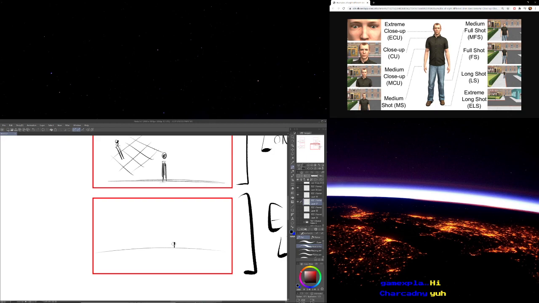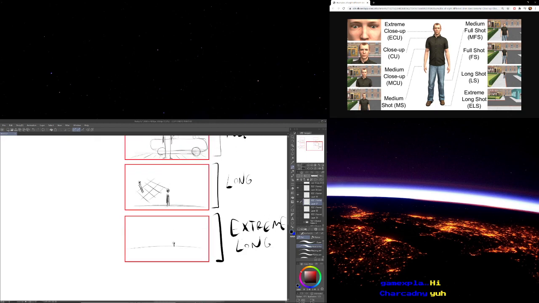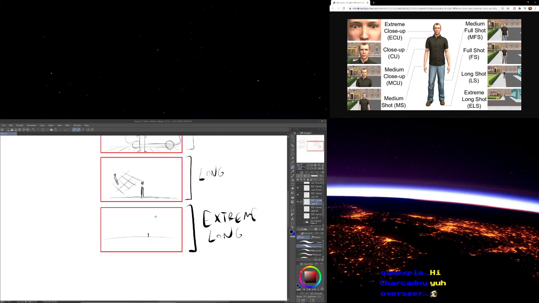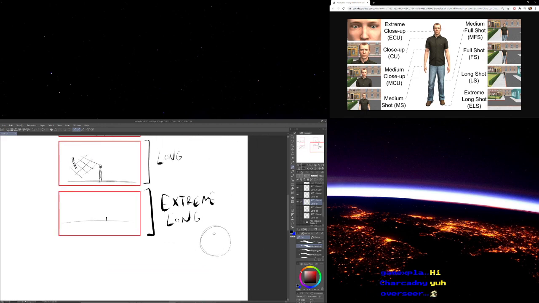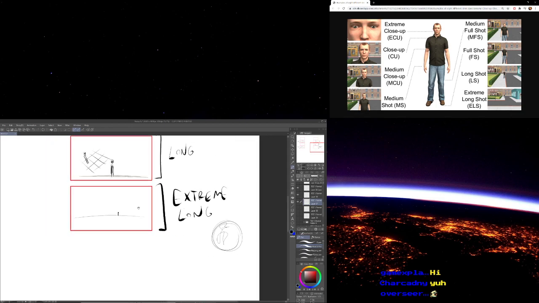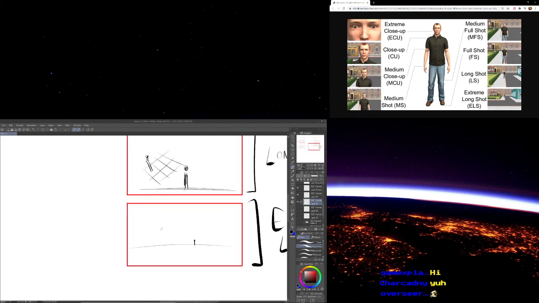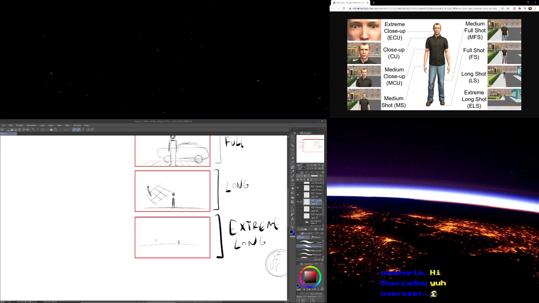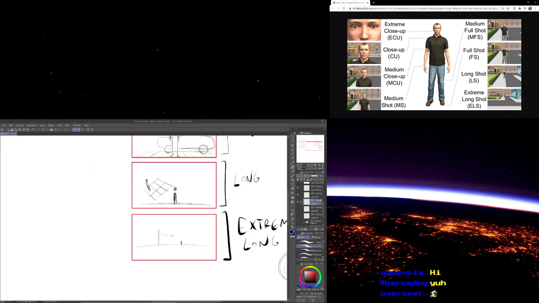It's kind of subjective what extreme is, but extreme can be way out there. When you're talking extreme long shot, it could technically be a zoom out to planet Earth or something. You could be pulled all the way back and just see buildings and not see any people. Like you might see a bridge here or something.